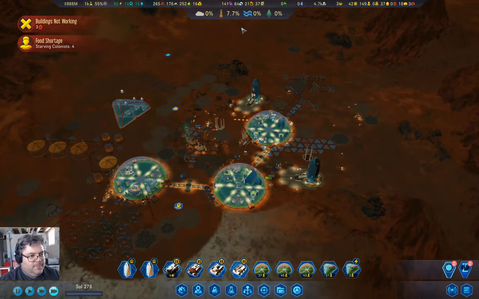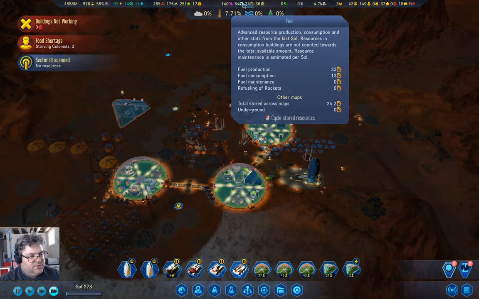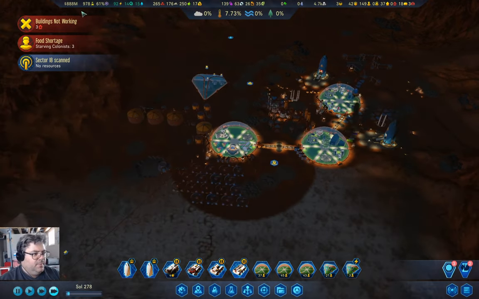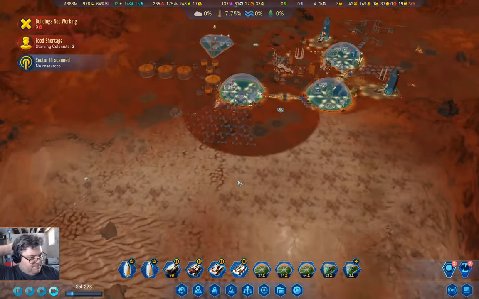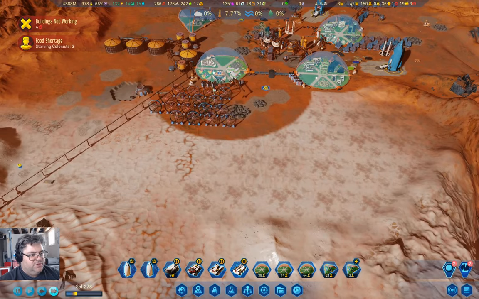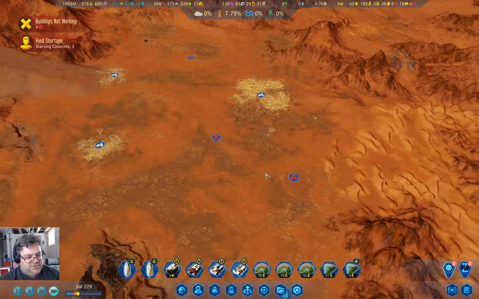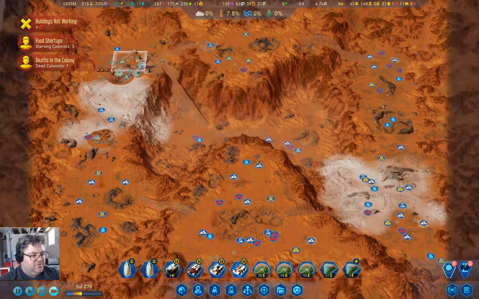Okay. Now what? This is going up. This is going up. This is going up. Okay, everything is going up. And we are drone printing, 63%. Yep. We're at 7.75% temperature. When this gets to 50%, as I recall, it will end cold waves. Which will be good. Right. Let's jump out here. We've got three more sectors to be scanned. How's that doing? 65%. Okay, so when those three are done, we'll be finished with scanning everything.